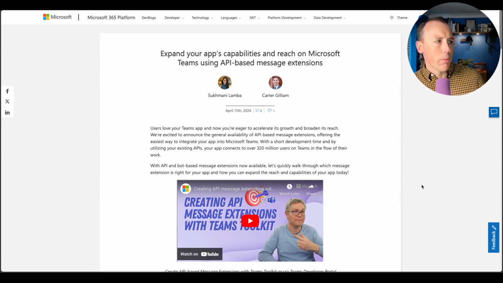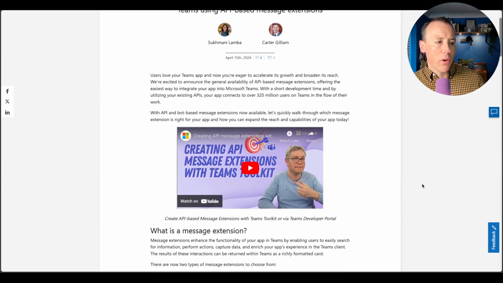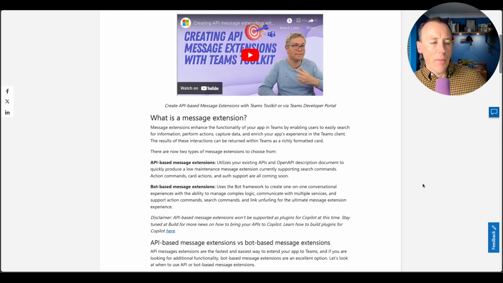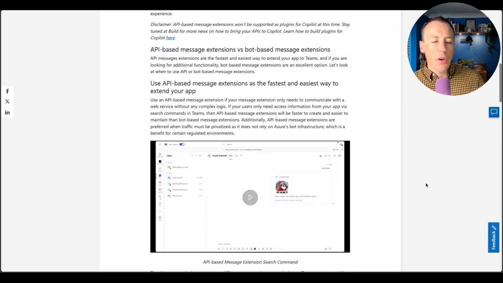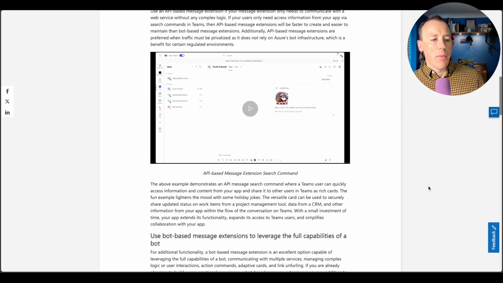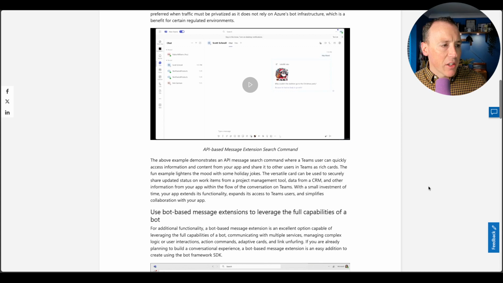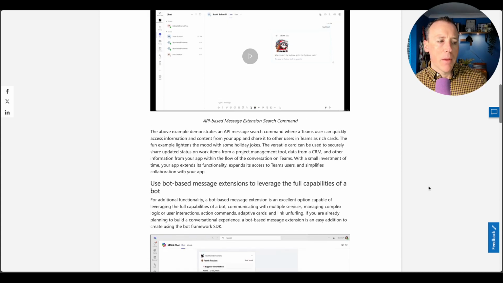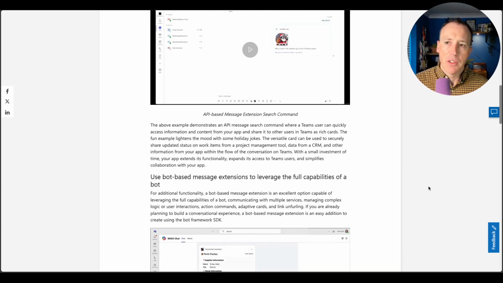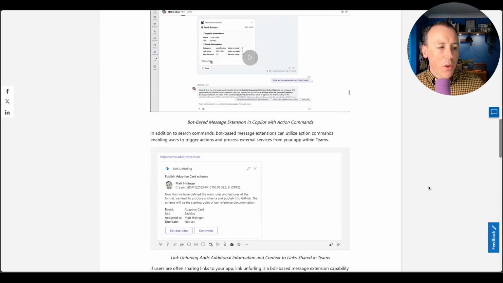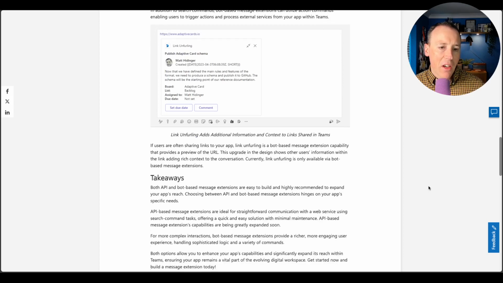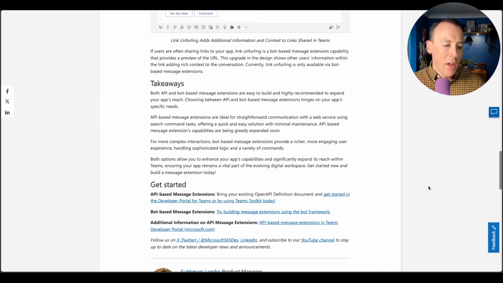There's a whole blog post from the Microsoft Dev blogs that goes through a little bit of a walkthrough of whether it's right for you, and then if it is, how to use it. It's definitely one to look at if you've got a fairly simple API that's not super complicated, whether pulling data from the CRM, giving the weather, updating some status, doing a process. Have a look at this, because you might actually save yourself a ton of time, and not only a ton of time, a ton of code writing, and that's kind of important.